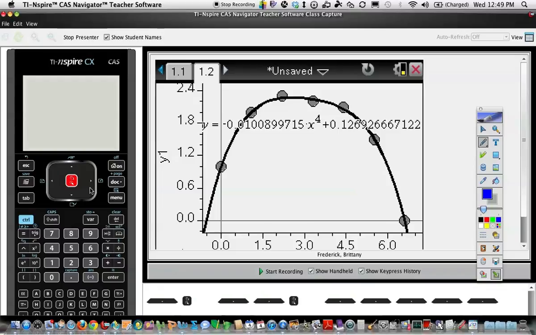And then one thing I found out yesterday when I started doing this is when you go back to the previous page and you change those numbers, it automatically updates your graph and your equation as you do that, which is really cool compared to what the old calculator used to do. All right, so I wanted you to see that.